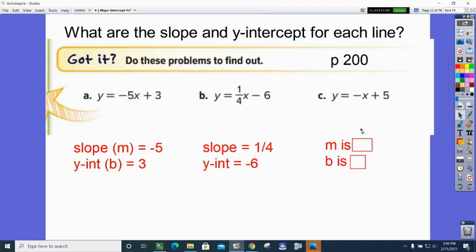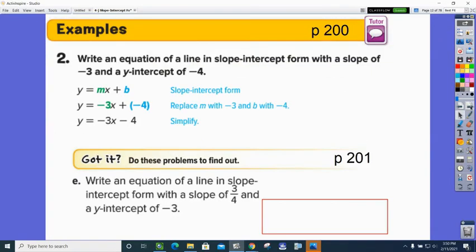Okay, finally, what is m and what is b in this equation? Well, this one was a little bit tougher because there isn't a number, but it's the invisible -1. Your slope is -1, and your y-intercept is 5. If you have an equation, y equals a number in front of the x plus that constant after, the coefficient, the number in front, will be the slope of the line, and the constant after will be where the line hits the y-axis.